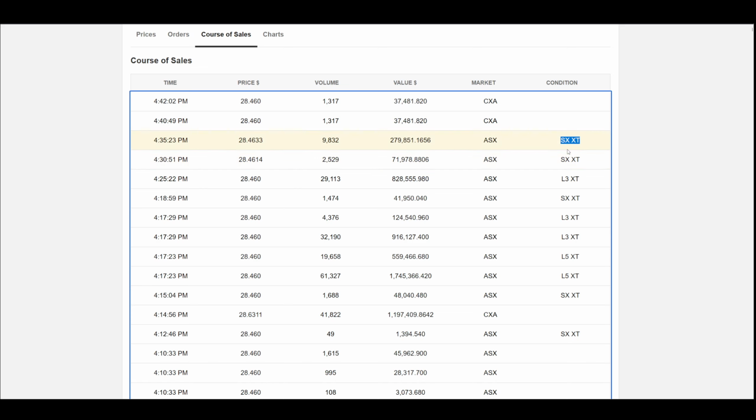And if it happens on a Friday pre-market, it's almost certainly for these larger stocks. We're talking about the ASX top 20, top 30, these stocks that all have options. You tend to see these pre-market SX, XT type of trades in the morning. So don't read anything too much into that, because what you have is very large orders both at a premium and at a deficit.